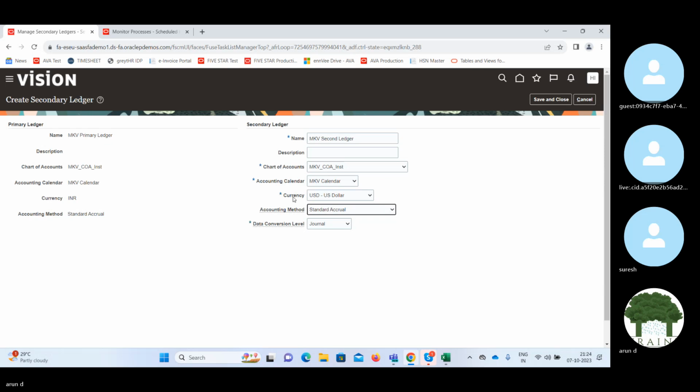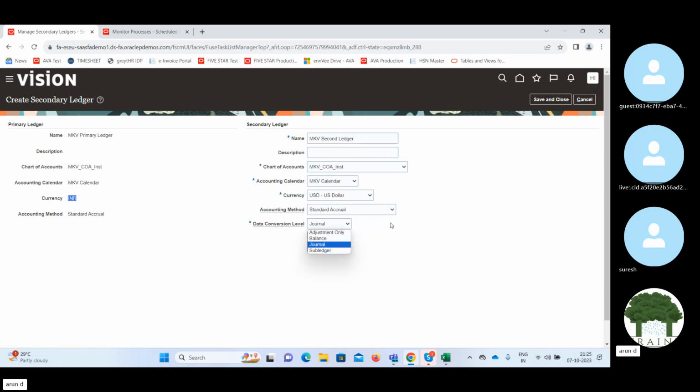The functional currency is INR, where the amount will be translated, but the entire representation would be in US dollars.